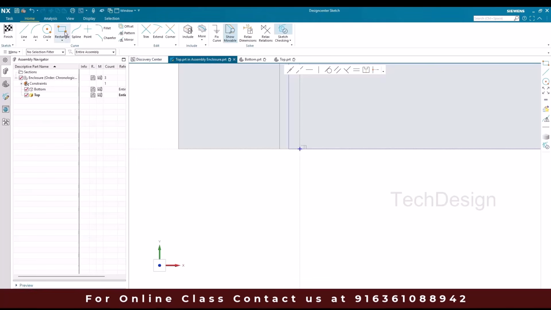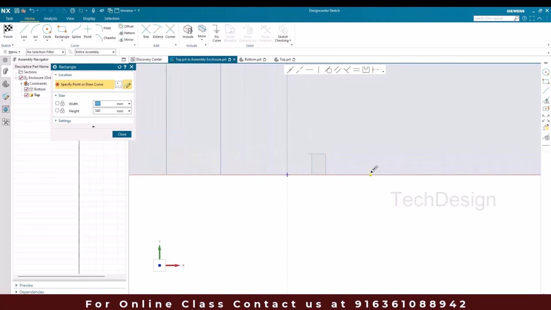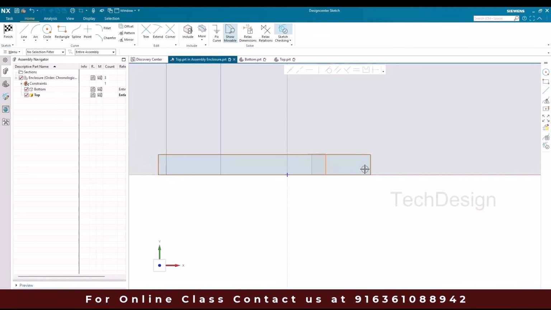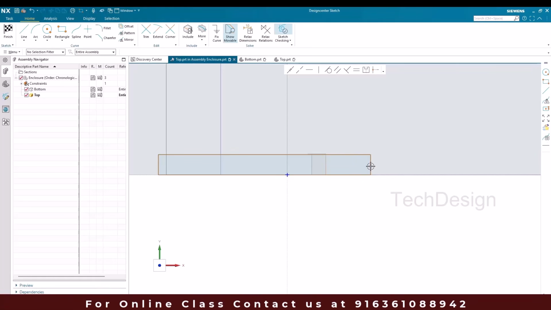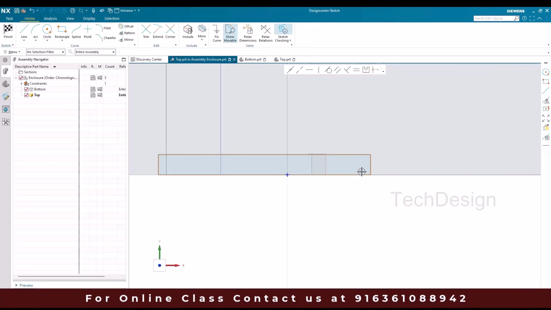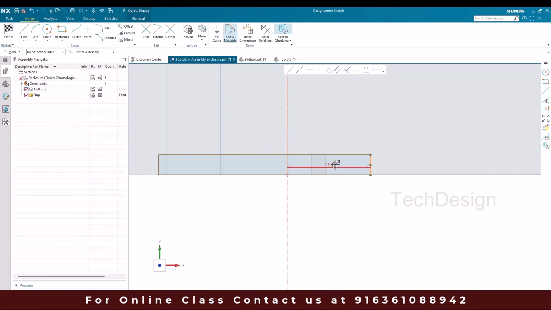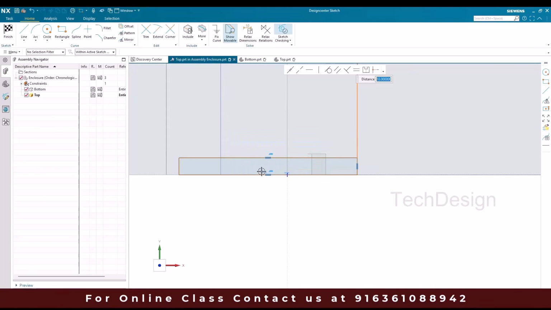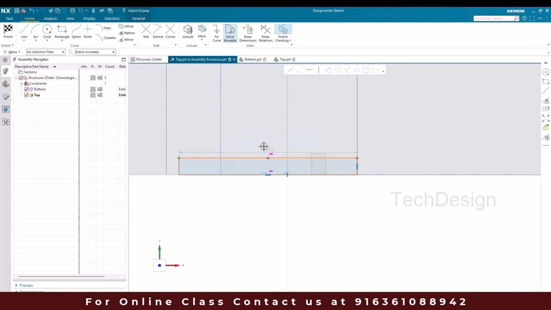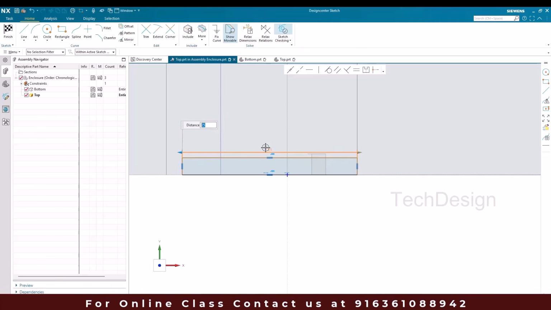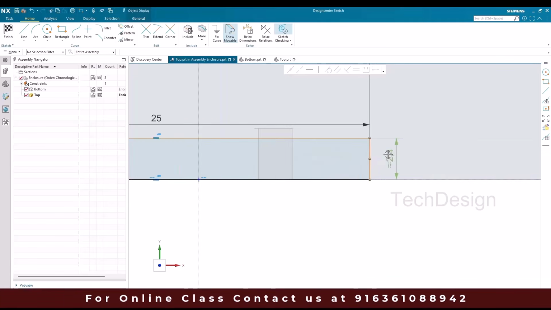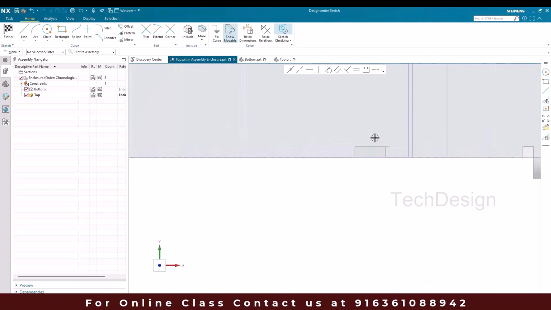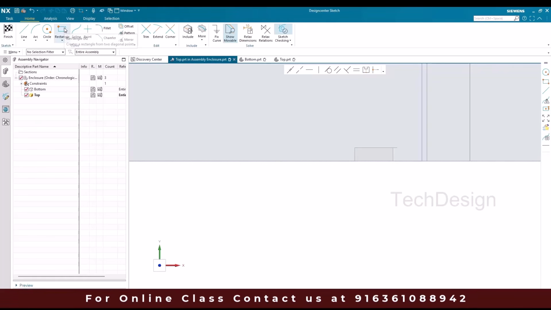So we'll just make a simple rectangle here. Maybe you can start from here and up to where. Okay, so from this edge to this edge, from here we can just provide. So let us give it as a 10 mm. Okay, and whatever this distance is there, let us give as 25, and this width is going to be 3. Okay, so similarly I'm going to make it in this direction side as in this side also.